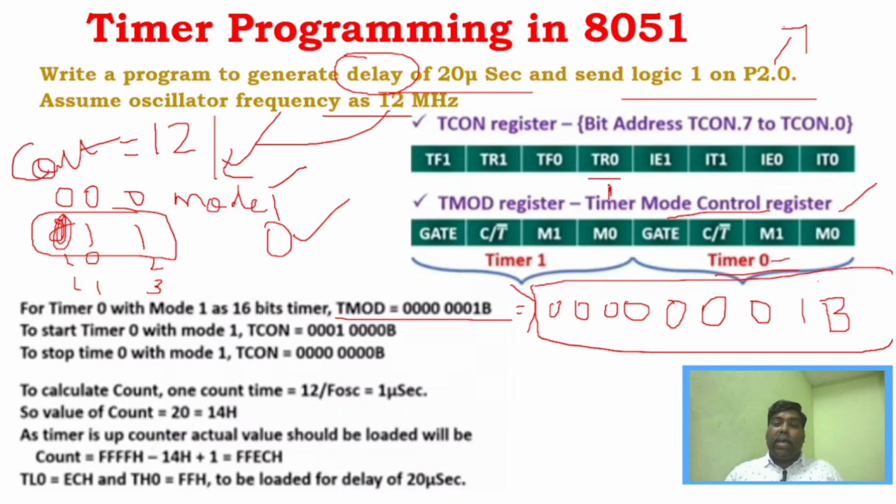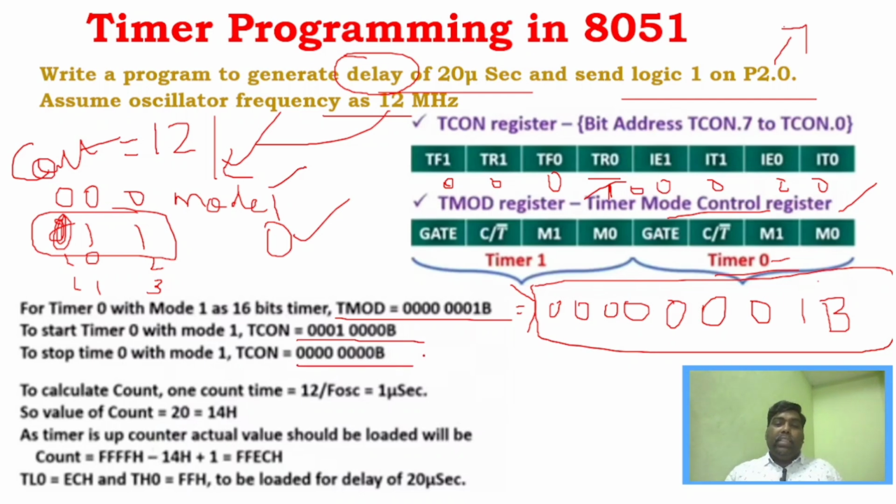So if I want to start timer 0, then only this pin has to be enabled, and all the other pins have to be 0. You can see here, this is timer 0. We are setting timer 0, that is, we are starting timer 0. And whenever we need to stop this timer, we have to make this bit 0. So whenever we want to stop the timer, everything will become 0.